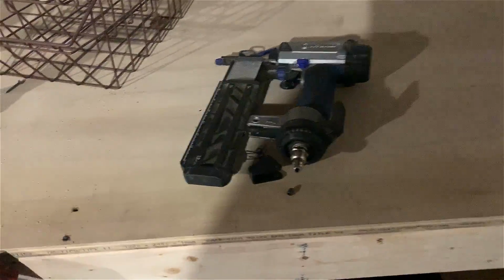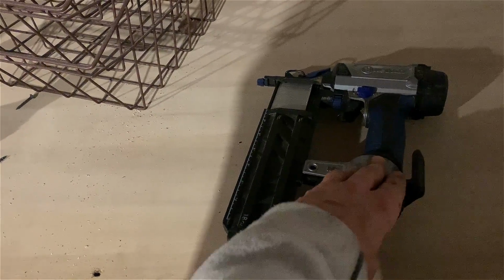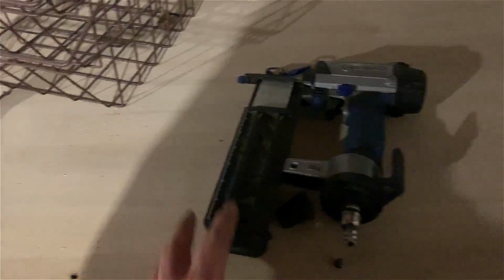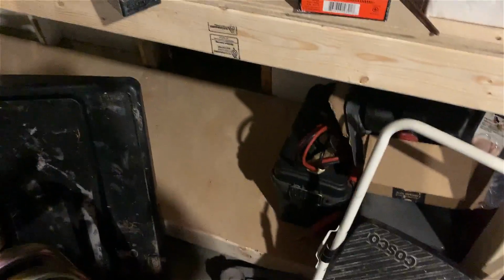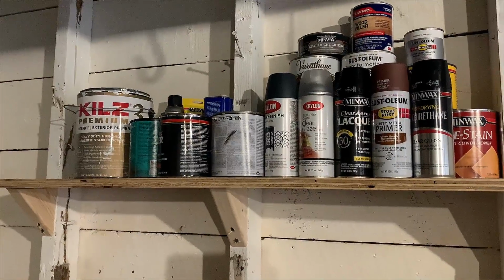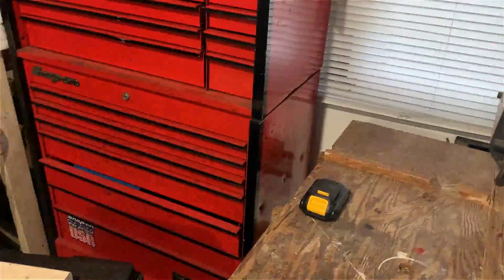I do have plans that I'm working together to try and build an entire custom PC case out of wood. I don't know when I'm going to get around to doing it. I want to make some mining frames first and expand my mining farm before I get into building a custom PC out of just wood and staining it. Because my mining frames, I don't need to stain them or anything. I'm just going to put them together. But in this jar down here, I have a bunch of sprays, paints, stains, things along those lines. There's paints and stains up here from woodwork that my girlfriend does that I can use.